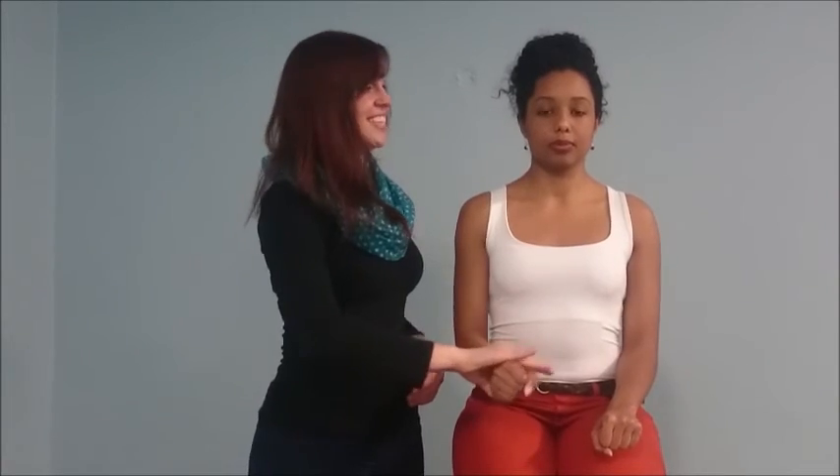Moving on to examining the other muscles, we'll start off with the deltoid, whose function is abduction. So we're going to abduct against resistance. If the patient is in too much pain — for example with a shoulder dislocation — you can simply place your fingers over the deltoid and ask them to move as much as possible. Even the slightest flicker of movement will be palpable, and this also shows that the axillary nerve is intact. You can also confirm this by checking that the sensory patch over the shoulder is intact. Then we're going to look at the biceps, which we can test using the Speed test, asking Nicole to bring her arms up in front of her against resistance. And then the Yergason test, where we place our elbows against the body and supinate against resistance.